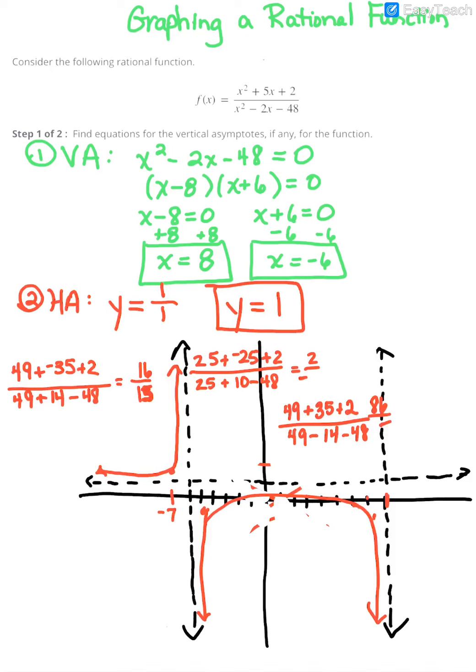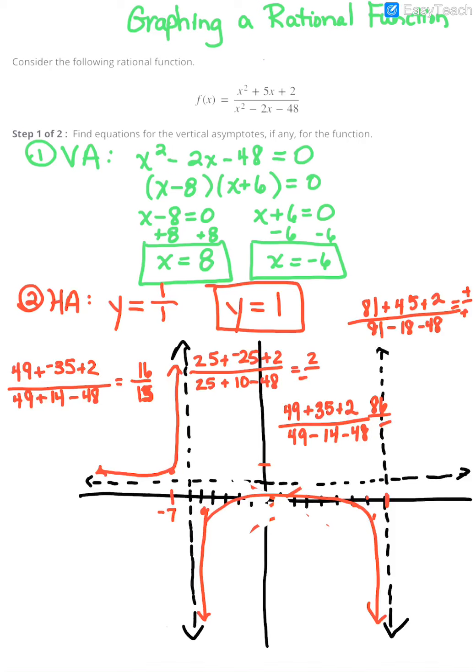And then finally, we need something over here to the right, because you're either going to get a piece that goes like this or a piece that goes like that. So if that asymptote is at x is equal to 8, then we can plug in something such as 9. 9 squared would give me 81, plus 5 times 9 is 45, plus 2, so that's a big positive number. On bottom, 9 squared is 81, minus 2 times 9 is 18, and then minus 48. That's positive. I'm just trying to see if it's positive or bigger than 1. So in this case, I do need to know that it is bigger than 1, not just positive.